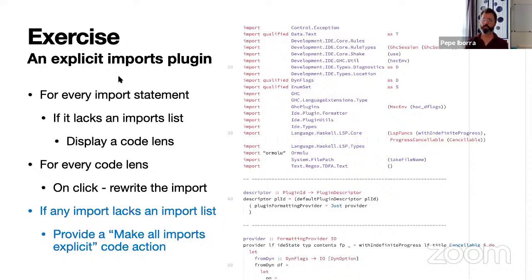One of these would be to change the UI to use hover instead of lenses to show the import lists. I don't like that so much because I want to be able to see the import lists at a glance, all of them, without having to use my mouse, because usually when you're looking at the import lists, you're looking for a specific identifier, you want to see what it's coming from. And the hover UI does not give you that. But we could explore it and maybe use the hover UI to complement the code lenses UI in some cases.